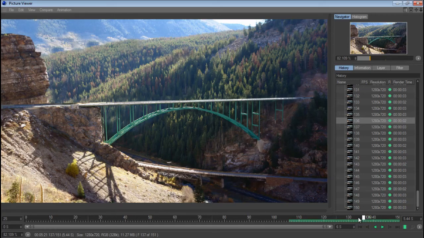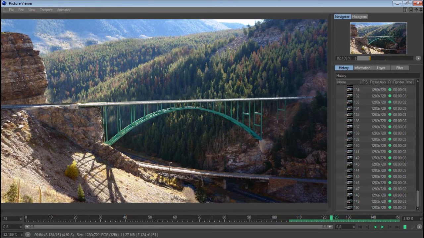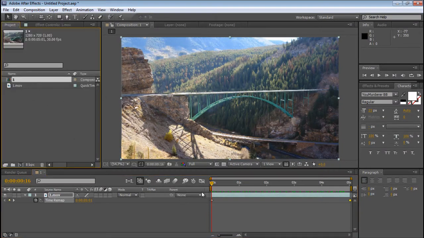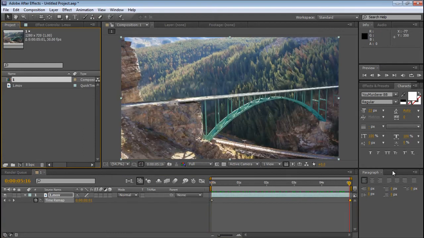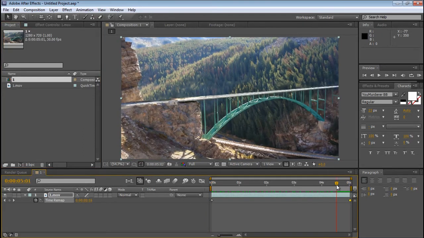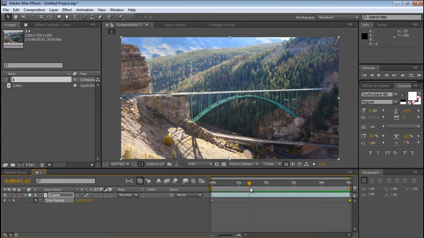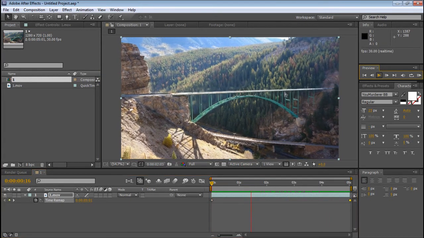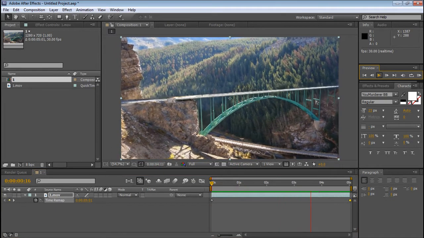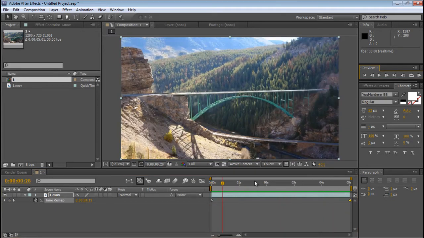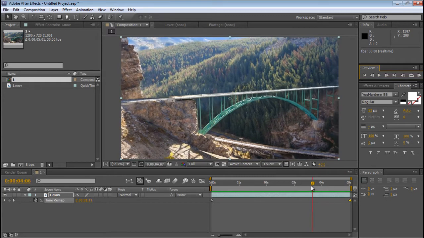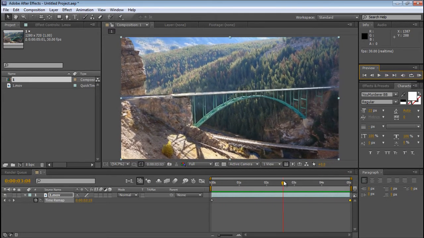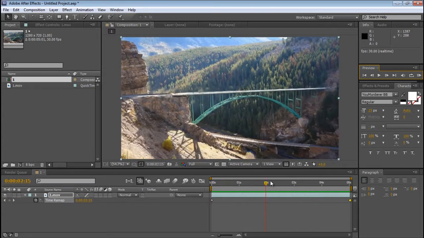Alright, so our render's done in Cinema, and now we're going to come into After Effects and load it into After Effects. Now, one thing I noticed when I watched it was it looked better actually played backwards as the camera came inward rather than pulling back, because the original kind of went like this, kind of flying away from the bridge, and I think it looks kind of cooler if it's the camera flying into the bridge.